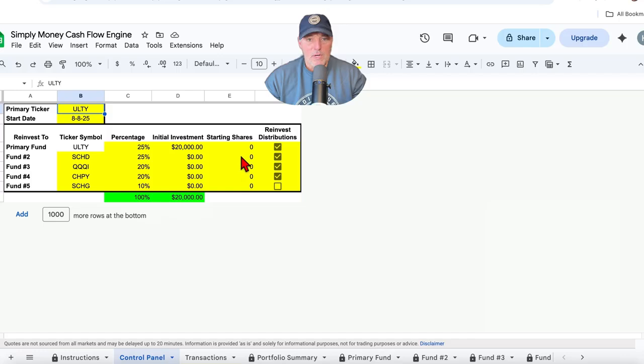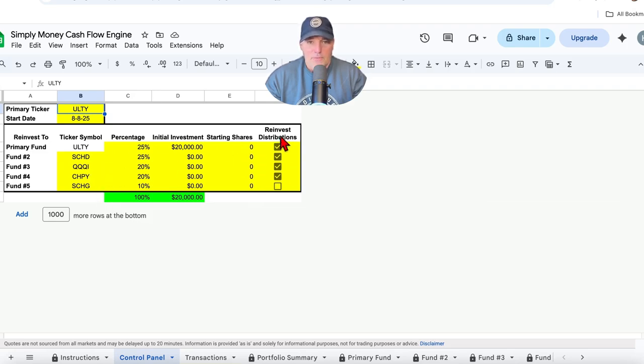But this is for if you already own it, and then you want to start from when you buy the sheet. I want to start from the date that I get the sheet, tracking forward. This isn't backtesting. This isn't looking backwards. So if you have funds before, you can just put those in here. Even if you already had some Alti, you could put that in as well.